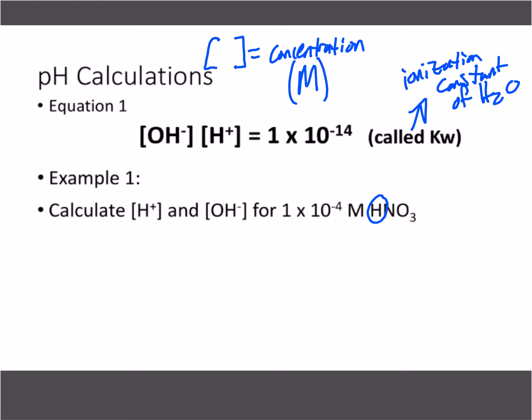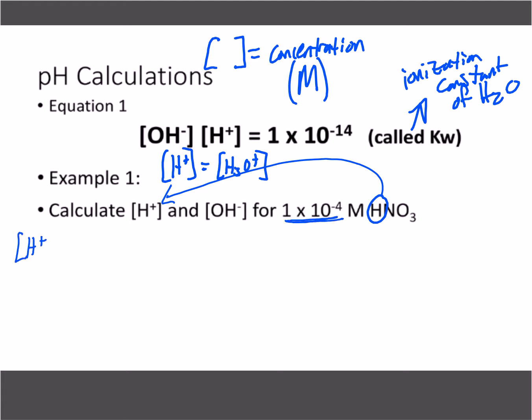Which ion do acids produce? Not a trick question. The hydronium or the H+, right? Hydronium and hydrogen ion are the same thing. I'm going to jot this one down as well. H+ equals H3O+. They mean the same thing. So this substance here is going to give us the concentration of the hydrogen ion. Because it's an acid, it produces those hydrogen ions.